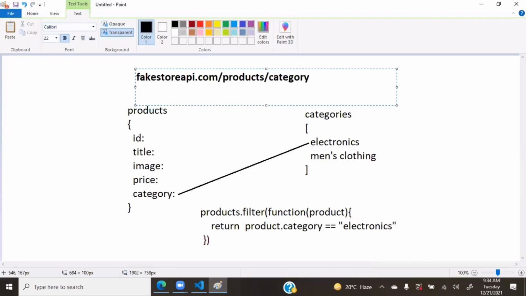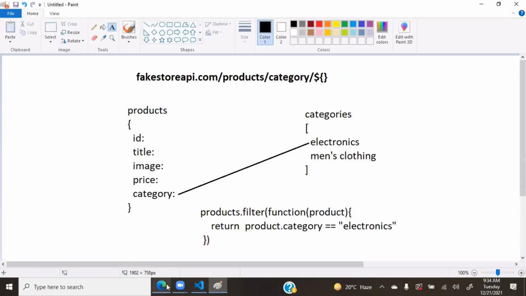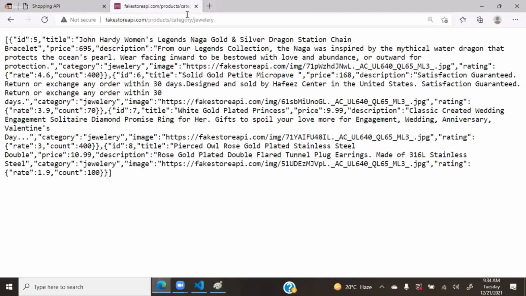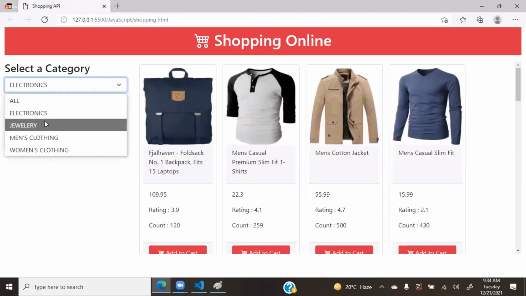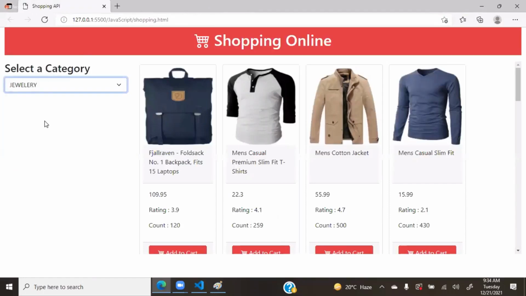In this category slash, the category name will be changing. Here we will put a dynamic expression. In the dynamic expression we will change the category name according to which category they selected. So the first point, the logic is when the user is selecting a category, we have to get the category name.